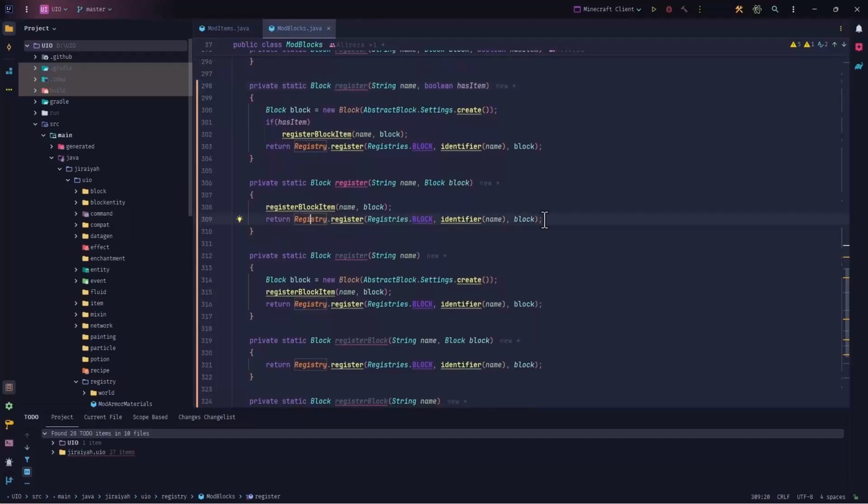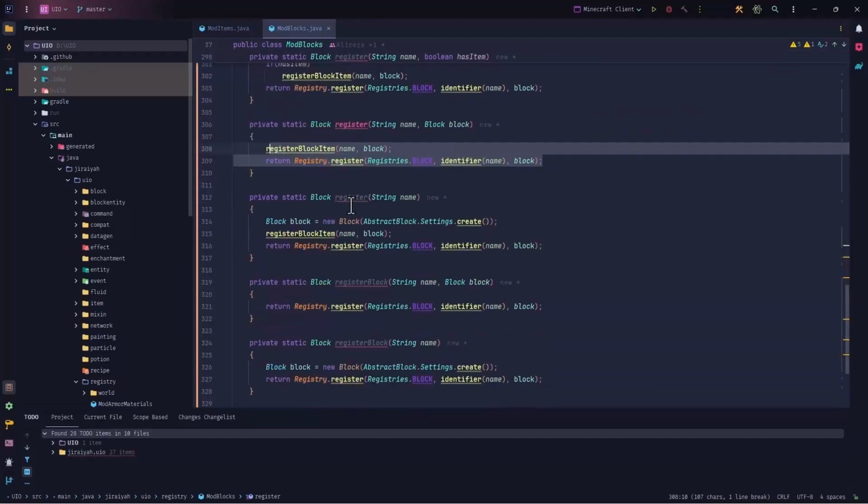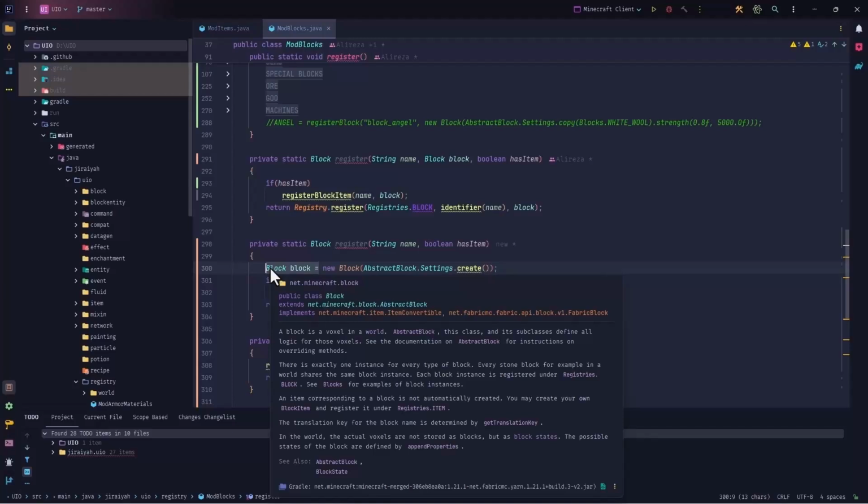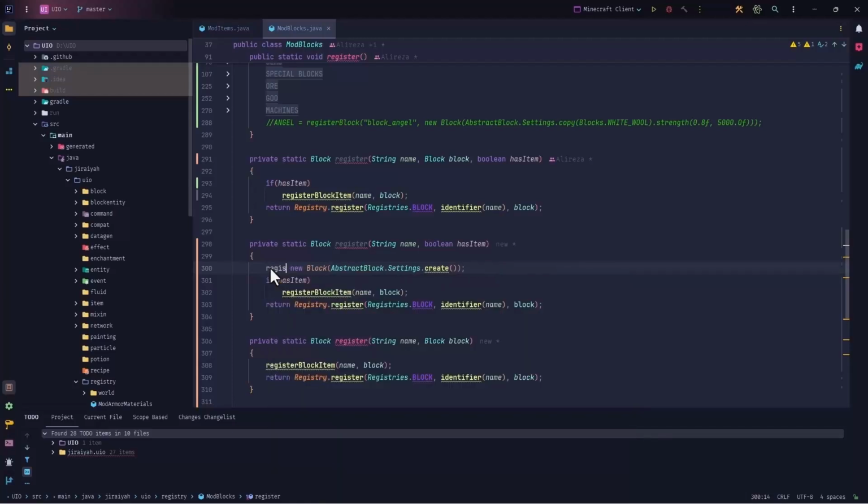And honestly, I can call myself here. That's a better one here because we will have too many overloads. As I said, I'm okay with overloads that call few method calls at register time. So here we say register with the name and the new block and has item.